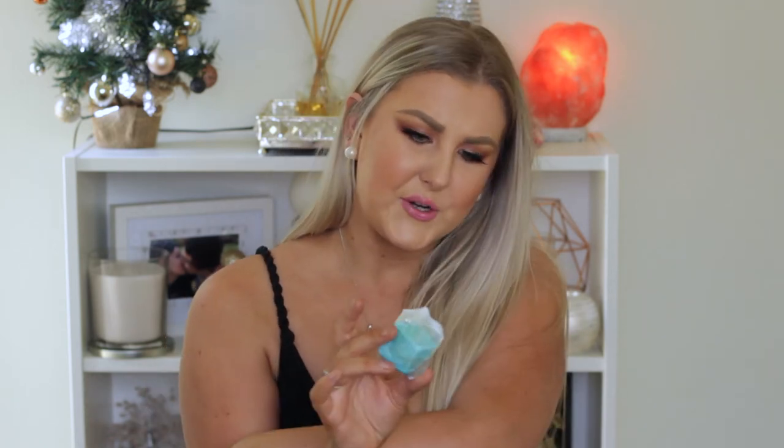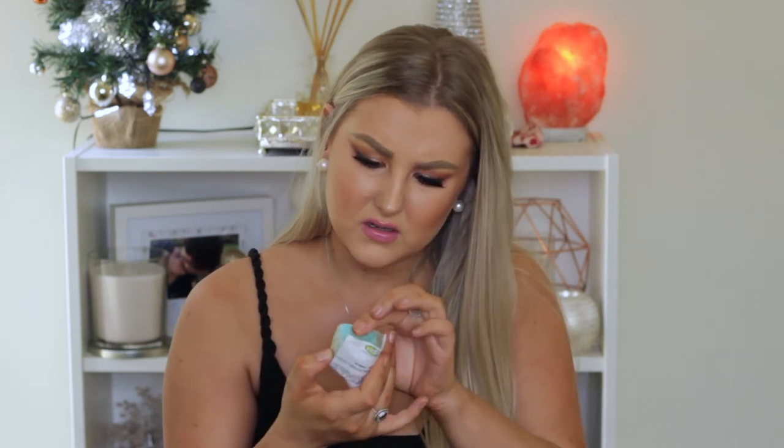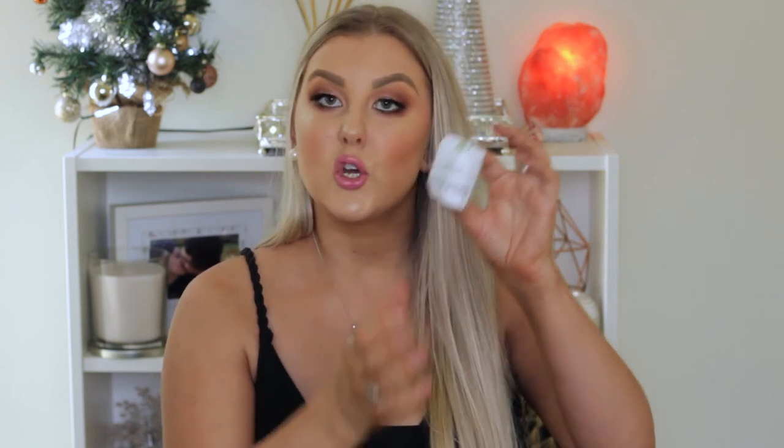Because I spent just under a hundred dollars, they sent me two little freebies. I got one called Outback Mate. I kind of feel like this is exclusive to Australia because I can't imagine any Americans saying this. It says: crikey mate, celebrate the Outback with this zingy blend of eucalyptus, lemongrass, and peppermint. It's just like a little bar — maybe it's soap. If anyone knows what this is please tell me. It does smell quite good, quite fresh and refreshing.